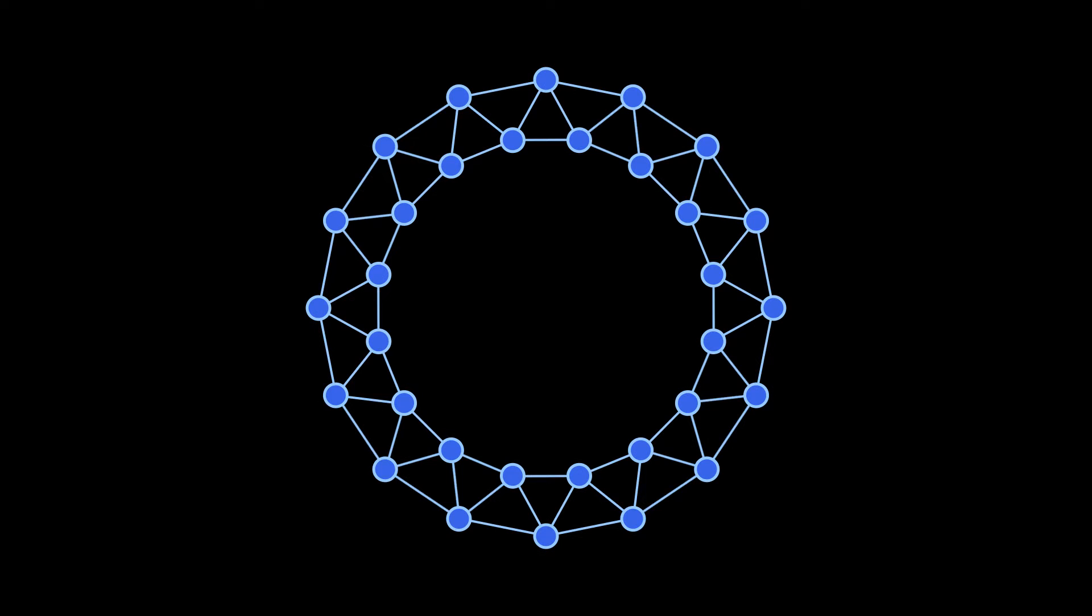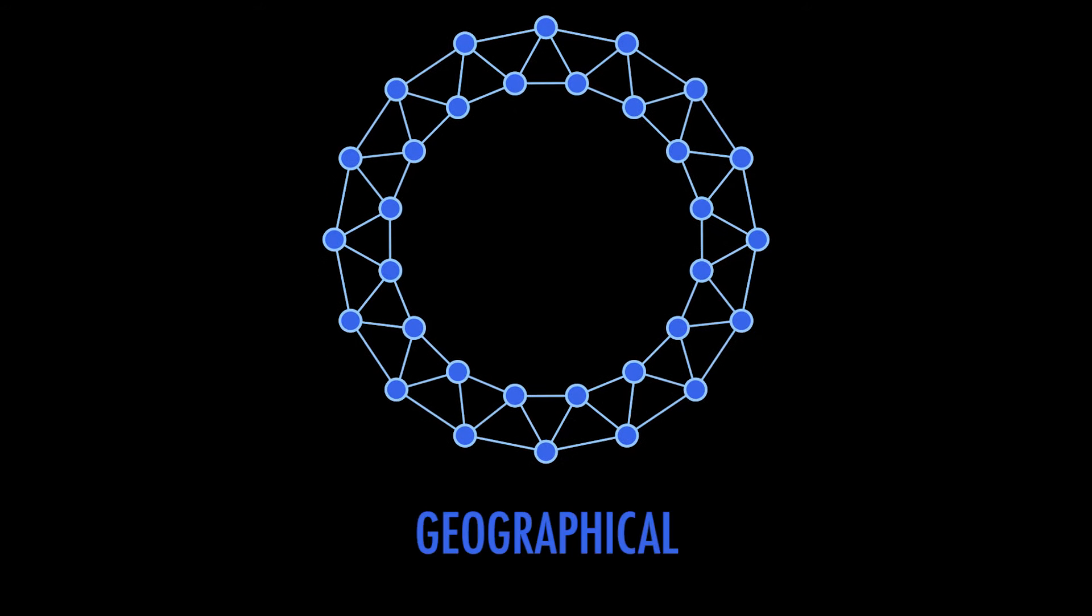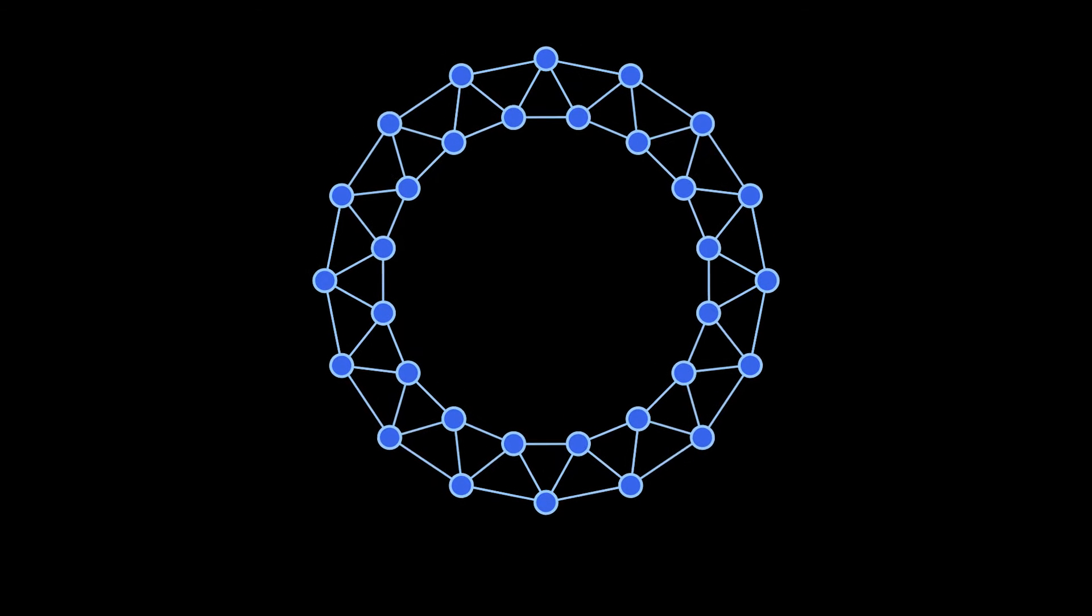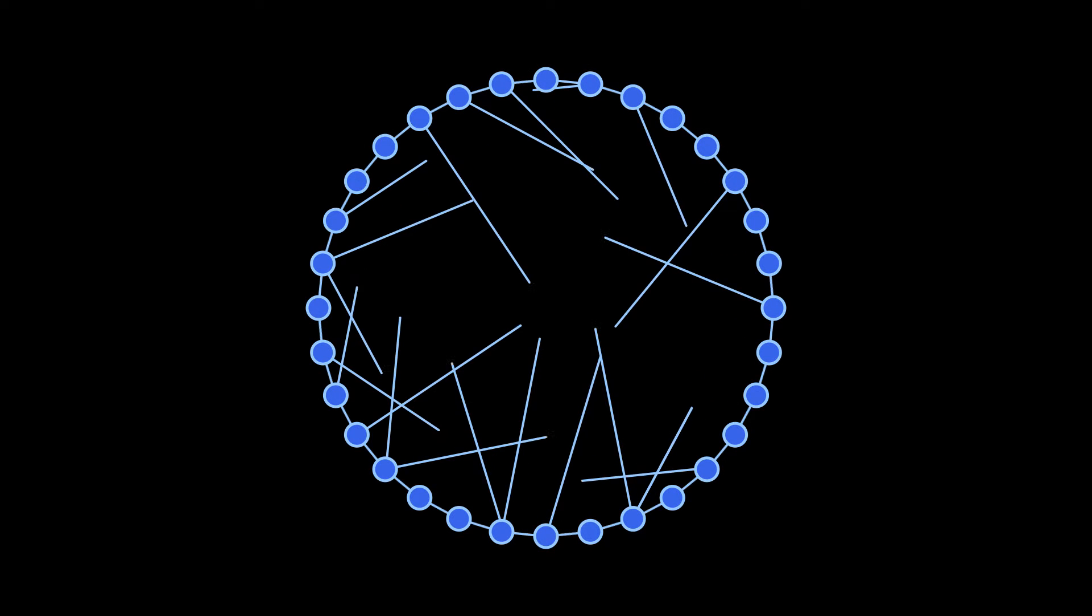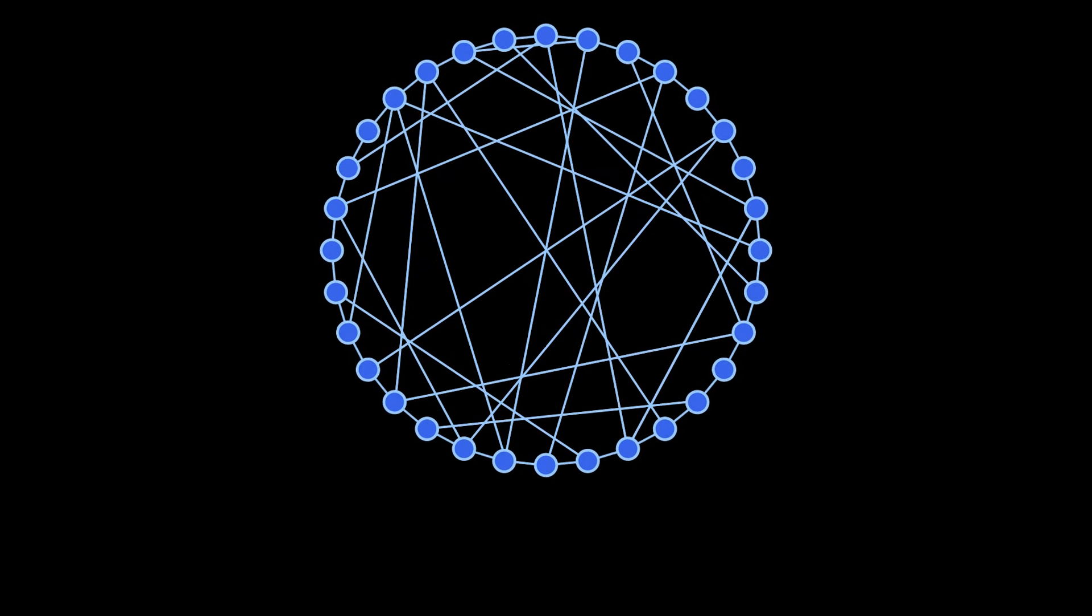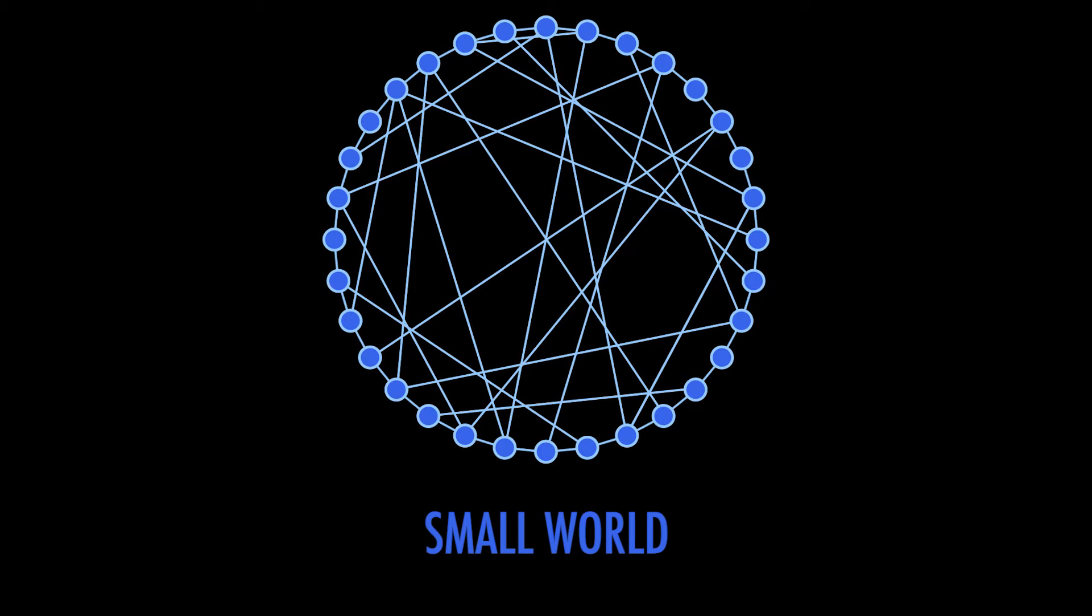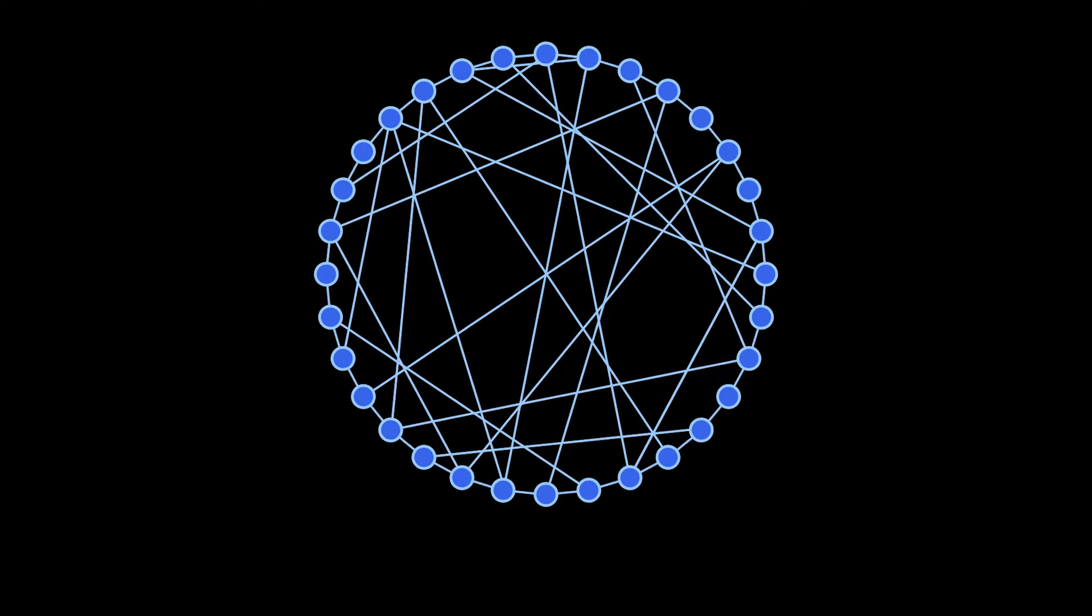We tried three different network structures. One was really based on geographical patterns of settlement, a geographical network in which people were laid out spatially. One was a small world network, which is basically taking a geographical network and then introducing long ties or weak ties to it which make rapid communication across the space very easy.